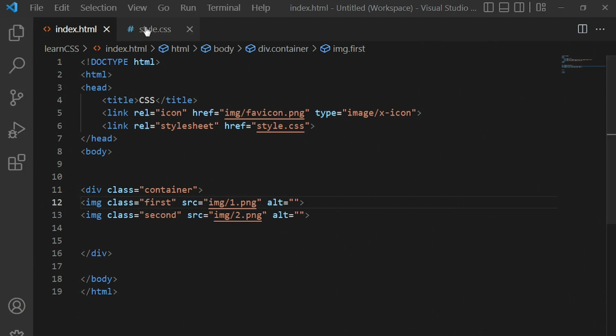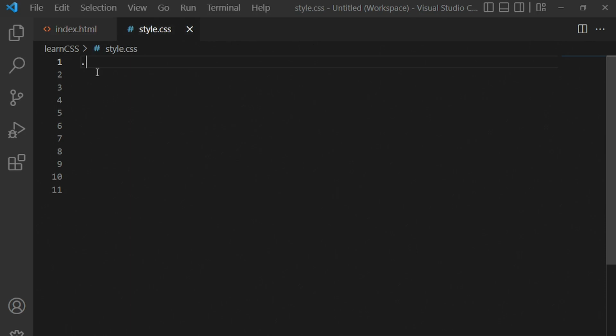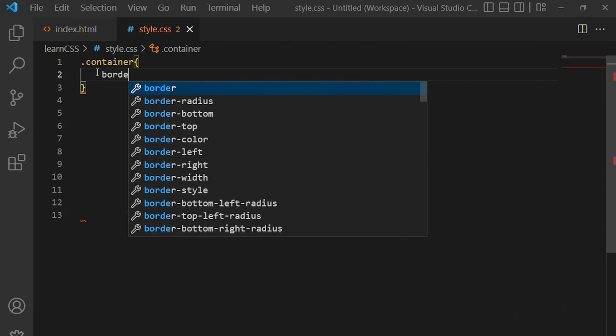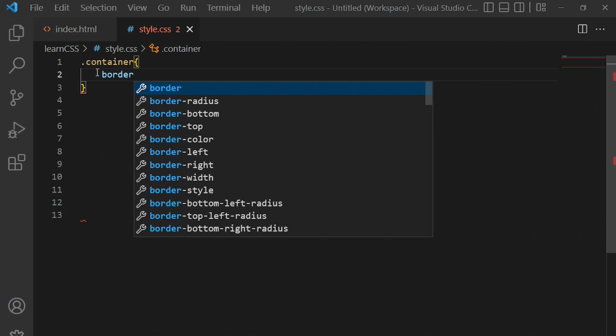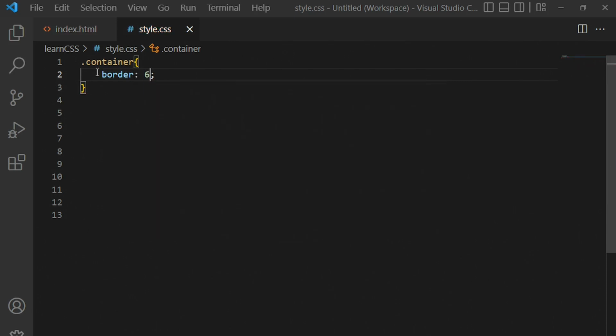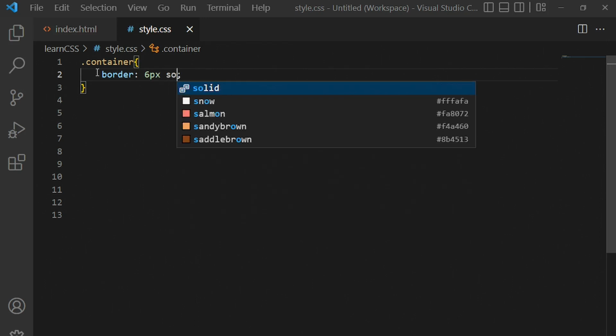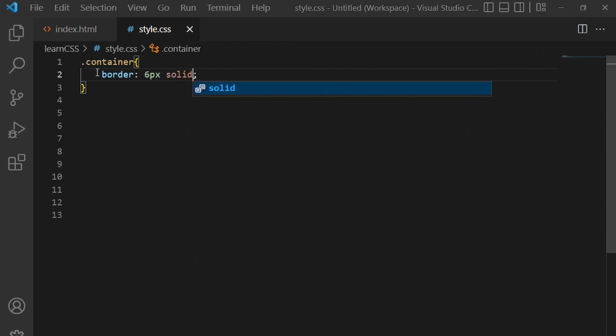So go to the CSS. Good. Now we're going to target our container like this, and then this container we are going to give it something like 6 pixel. That's border. Okay, so let's give it a border which is going to be 6 pixel solid. Okay, so 6 pixel solid red.